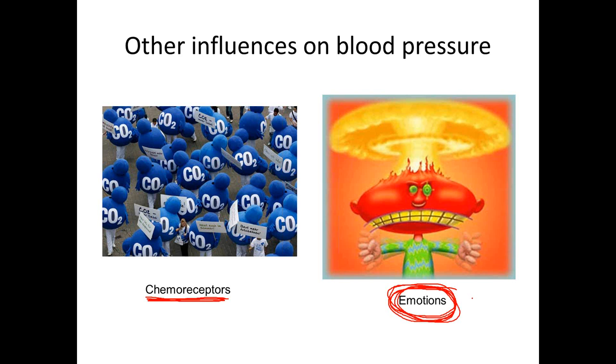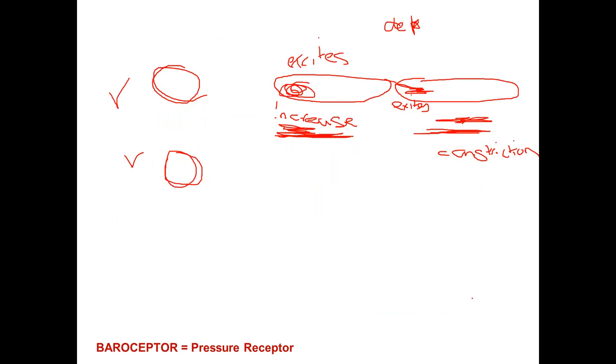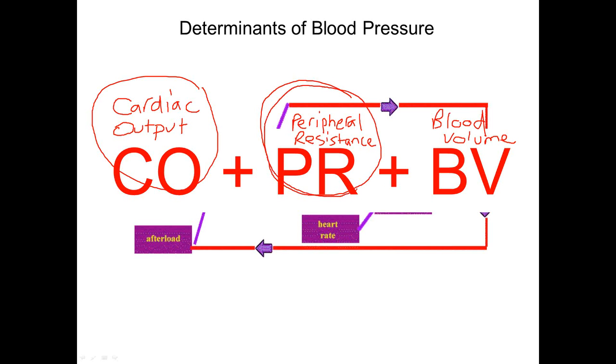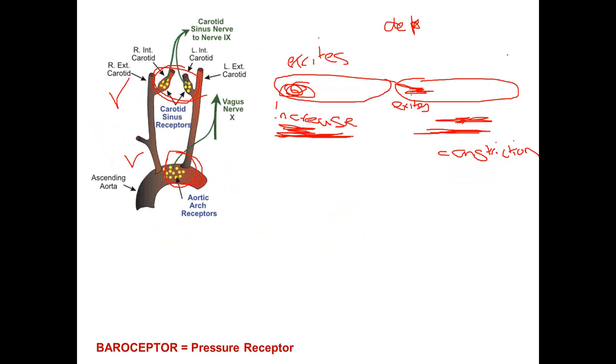Okay, let's go back a few slides and have a look. Remember this diagram. Remember we said, and now we know, the mechanisms that control cardiac output. We know about peripheral resistance now, so we know that the nervous system and hormones, etc., can control the constriction of blood vessels and therefore change pressure. The final bit we need to know about is blood volume. Now the key determinant of blood volume is obviously the amount of fluid in the circulation.